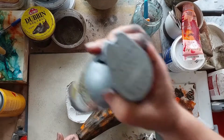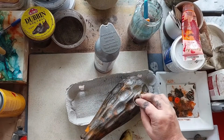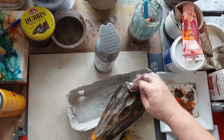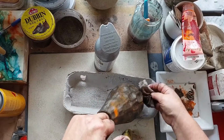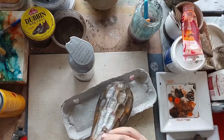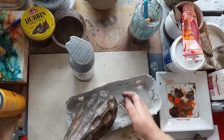Kind of felt like I was going a little bit crazy there with the orange, but there wasn't enough of the orange coming through. The silver was still relevant, so I just went in and blended it quite a bit. It still does look really bright, but it will tone down with the next layer.